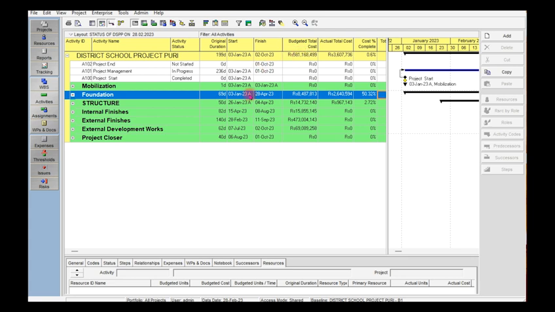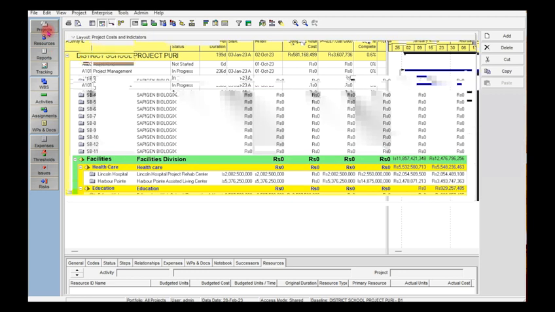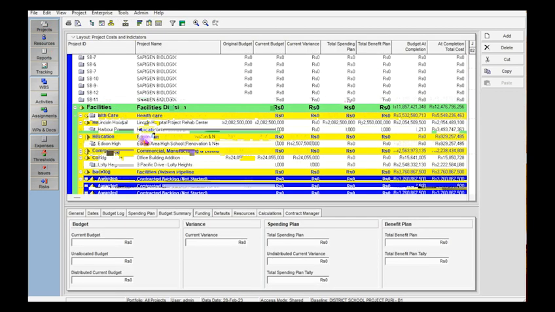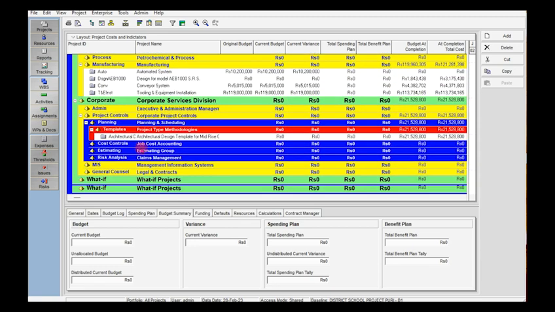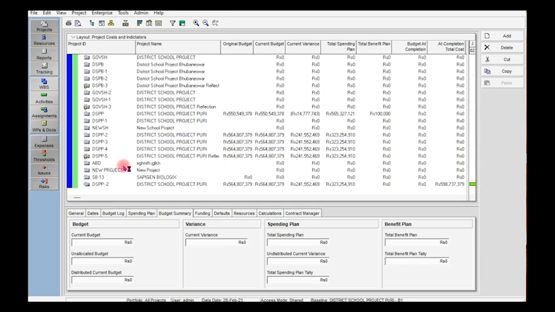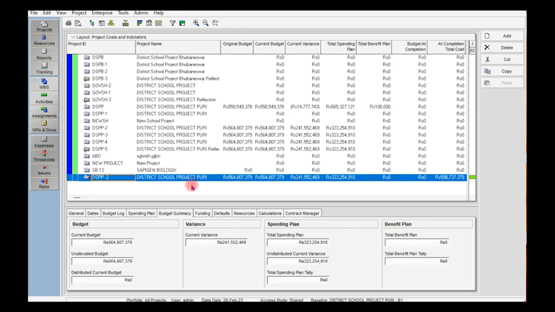Go to the project window and add the columns in the top tabular area as Project ID, Project Name, Original Budget, Current Variance, Total Spending Plan, Total Benefit Plan, Budget at Completion, Total Cost. At the bottom layout, consider tabs such as General, Date, Budget Log, Budget Summary, Spending Plan, Funding, Default, Calculation and Contract Manager.